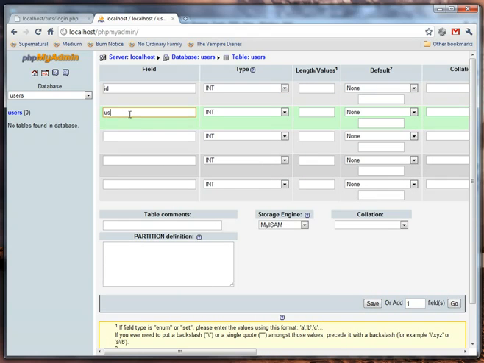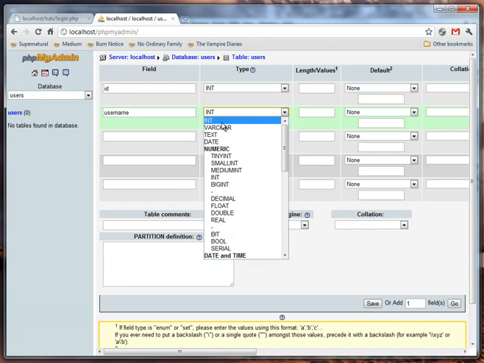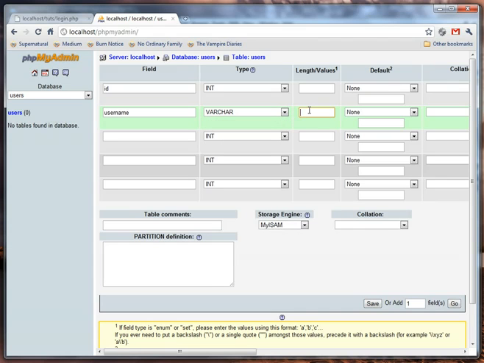You want to have the username. That's going to be a varchar, 32 characters. Password, varchar, 32 characters. This just sets the maximum amount of characters. Pretty simple. Yeah, that's it.